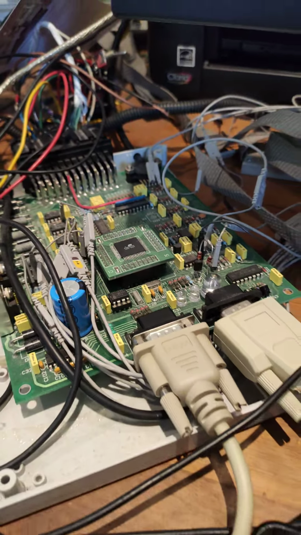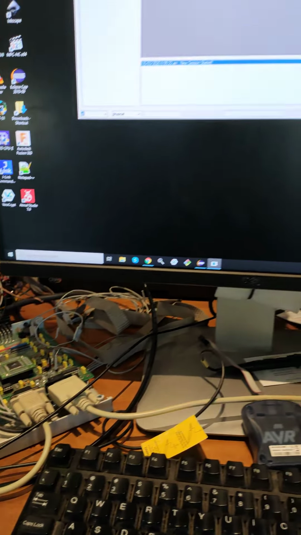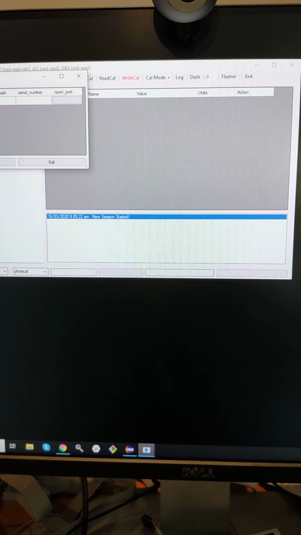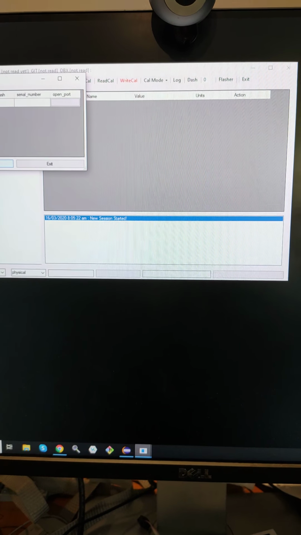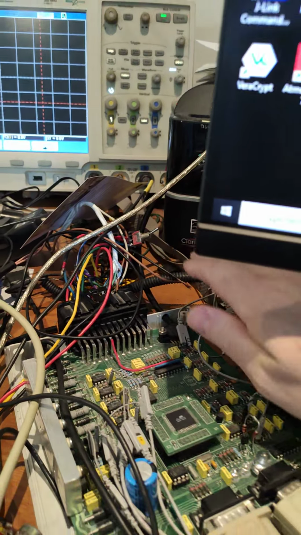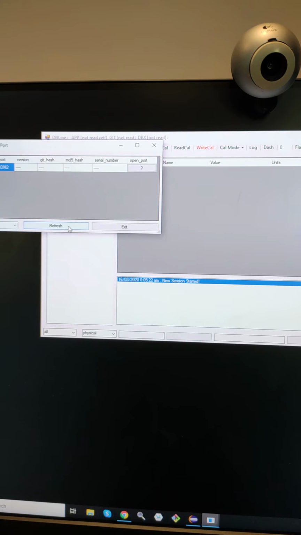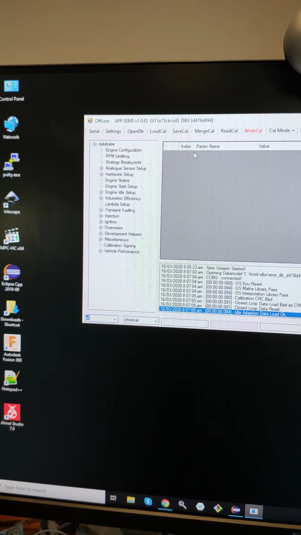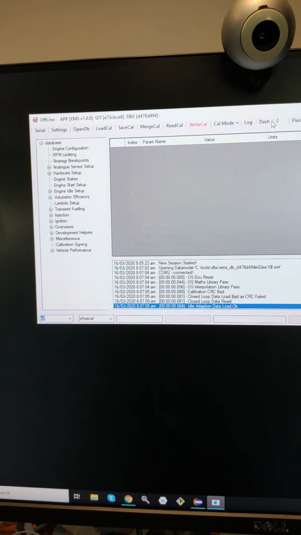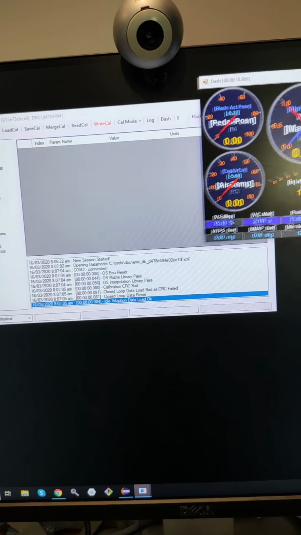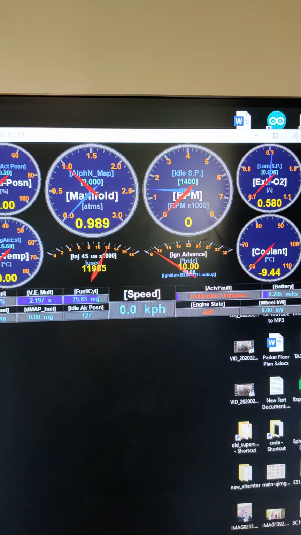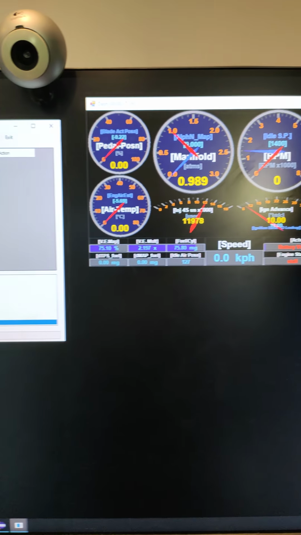So if I zoom out a bit, you can see there are a couple of serial ports. One's going to this PC here where I can run this app that talks to my ECU, so I'm just going to try and connect to the ECU, but it would help if I turned the power on first, and yep, there we go. So I connect, the thing discovers what sort of version of database that I'm using for it, and then you can see on the screen here I've got a real-time sort of dash display.